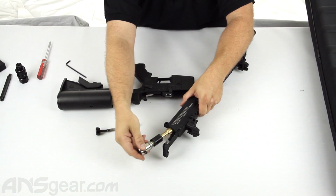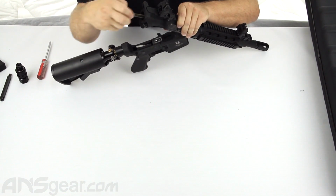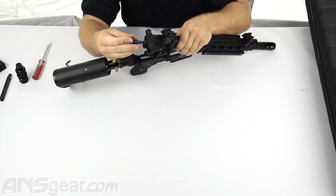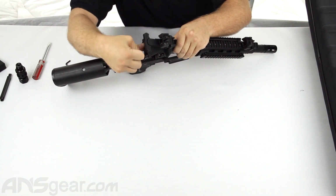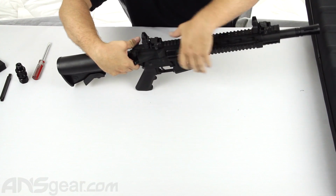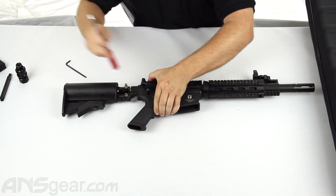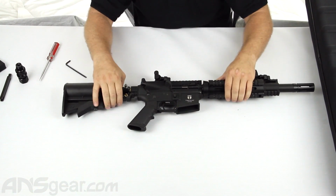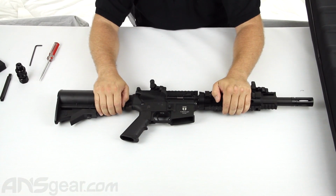Take your bolt, put it back in, lock it down, put our pin back in, make sure that we've lined it up right, and then rotate it back into position. Drop our top back on, and then once this wears a little bit, like I said, it'll be a little easier to put on. But right now I'm going to use the back of that screwdriver and just knock it back in. So that's the new Tiberius T15.